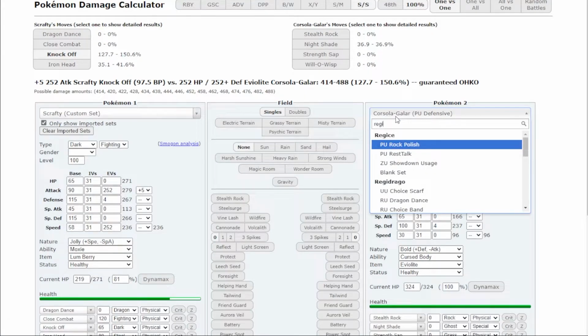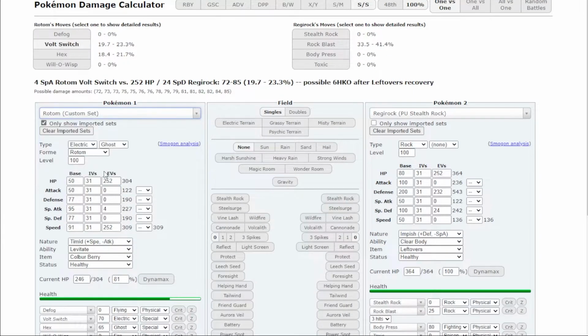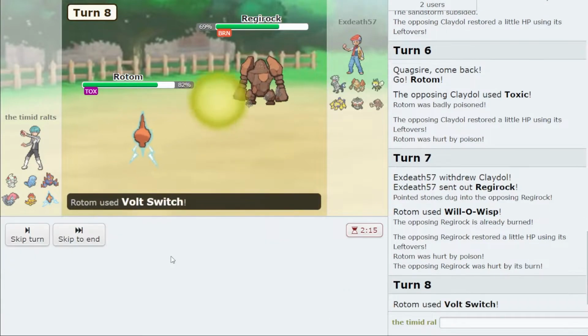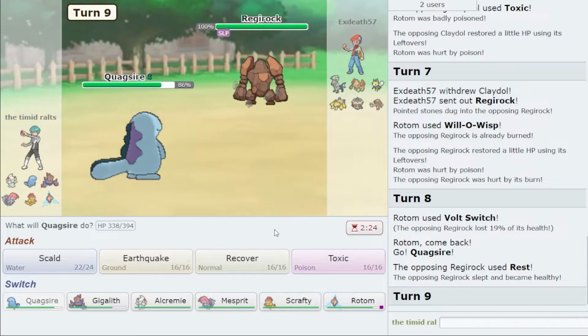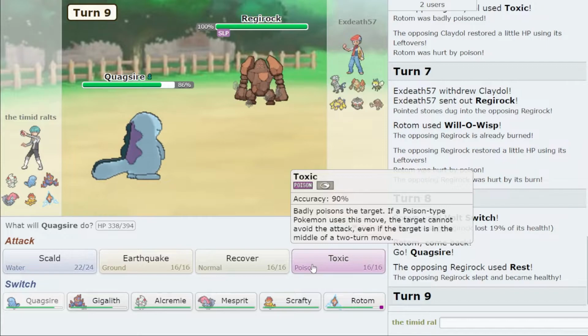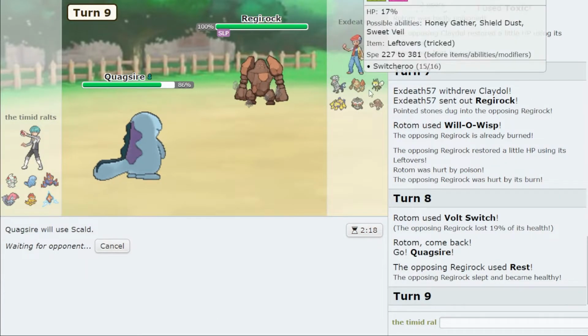I don't actually know. Use Stealth Rock, except for it's not. But that is max HP still, so that's fine. And then Rotom, and they are burned. If I recall correctly. So Hex does Jack. I'm just gonna Volt Switch then. That's okay. Go back in Quagsire. And I'm going to go for Scald again. It hits the Ribombee, although Ribombees will die upon switching.